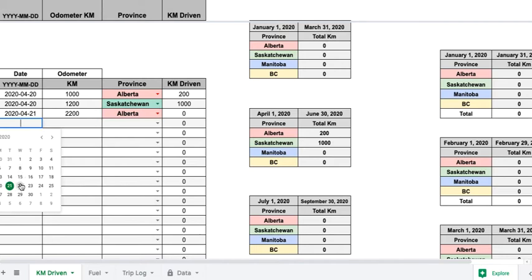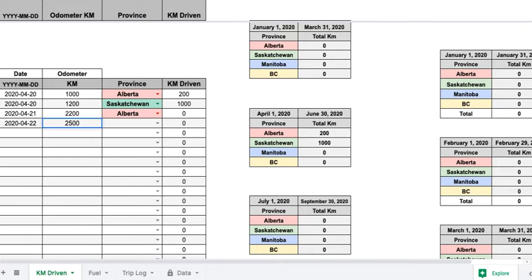And let's say you go into Saskatchewan again, you unload, then you pick up in Alberta, you're dropping it off in Saskatchewan, right? So you drive, you hit the Saskatchewan border, and then look at your odometer, 2,500, hit Saskatchewan, right? That difference, 2,200 plus 300, goes there. That's how much you drove in Alberta.